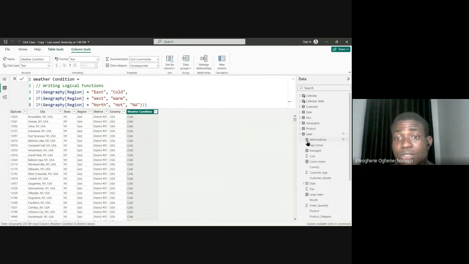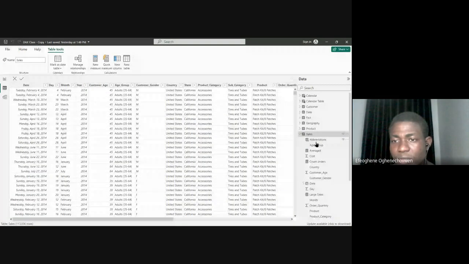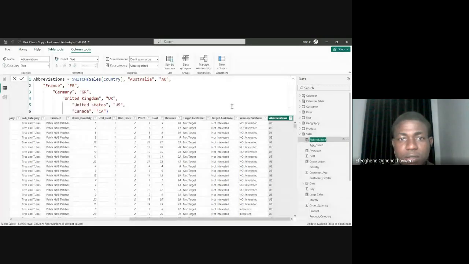I'll show you how we can use switch functions later, maybe in the next class, to build visuals in the matrix table. I go to sales, I go to abbreviations. So this is it now. It's just one straight expression. We don't have to write multiple ifs or equal-to operators.